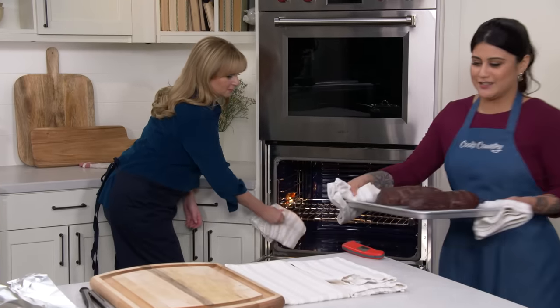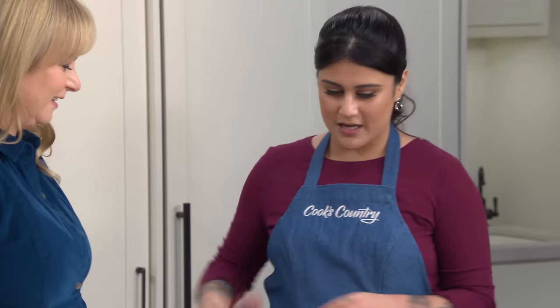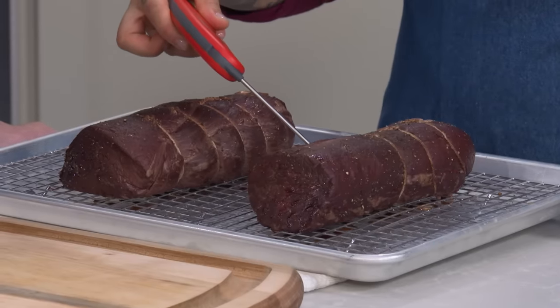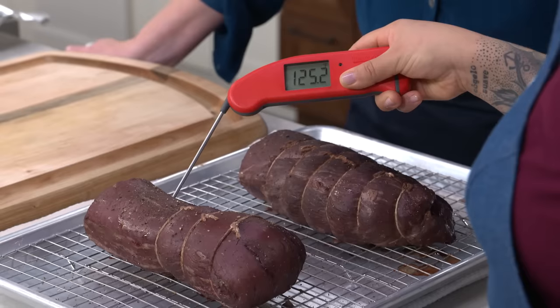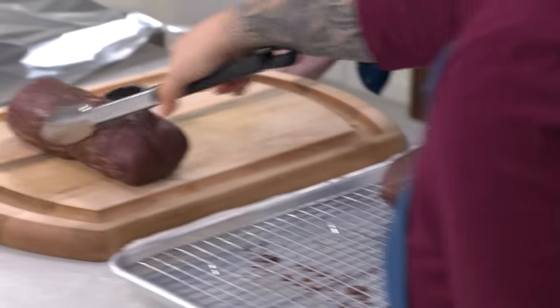Okay, so they don't look pretty right now. I know they don't look pretty, but they're not browned yet. I just wanted to temp the tail end of the roast since it tends to cook a little bit quicker. All right, so it's 125. So we're just gonna put this on our cutting board. We're gonna let it rest, and then we'll put the other roast in.